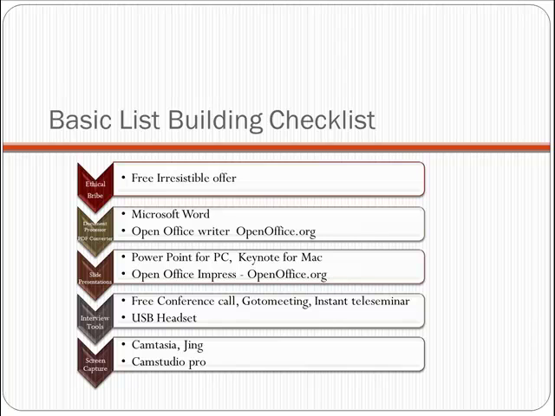Interview tools. We're going to be talking about doing some interviews for your free irresistible offer. Something you're going to need is a free conference call line. You can go to freeconferencecall.com and get a conference line that will let you and whoever you're interviewing be on the line with a recording. You can use GoToMeeting for recording, and if you wanted to step that further, you can do GoToWebinar, where you can present a webinar or your slides while you're doing an interview.